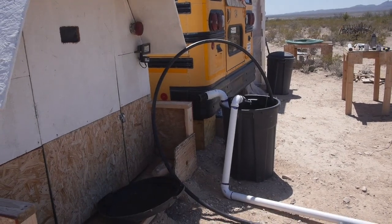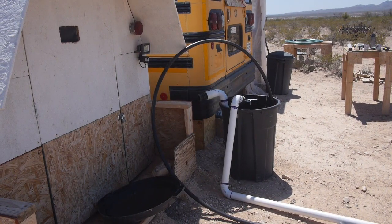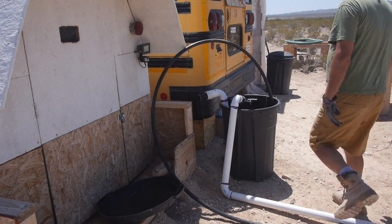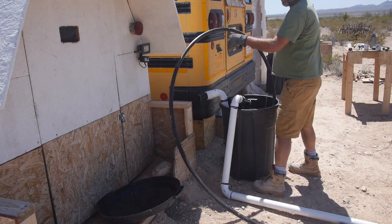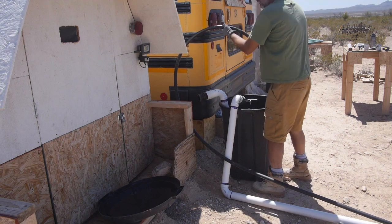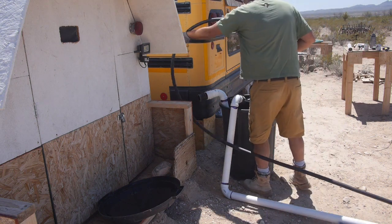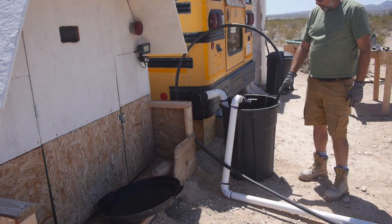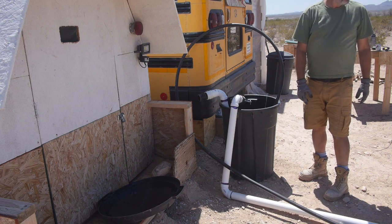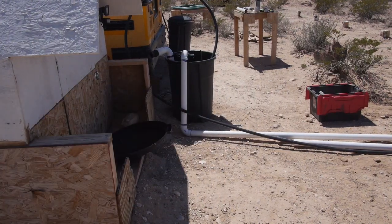I was trying to picture bending this smoothly to go back into the barrel, and I think that might be good enough. I'm working shade for now, but I can attach it to the little camper shed here, make a loop, it'll be fine. And then I'll clamp it in place for now. That'll work. Already right on the edge of sunlight now.